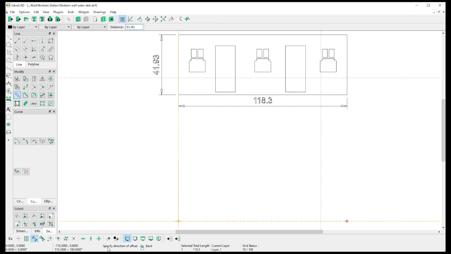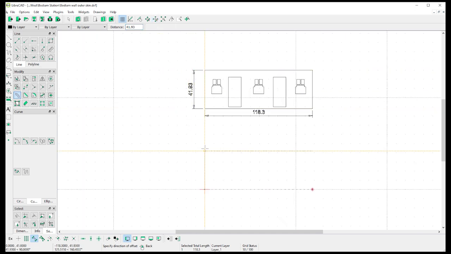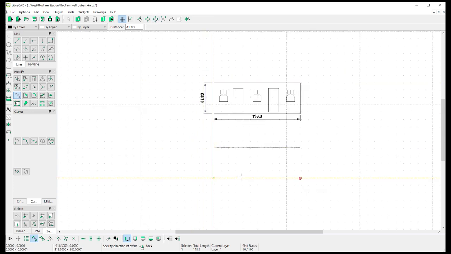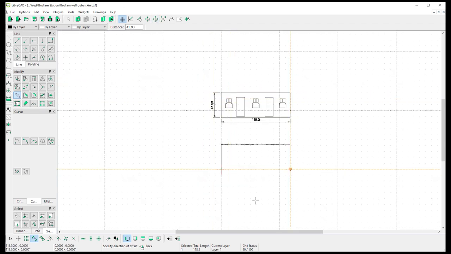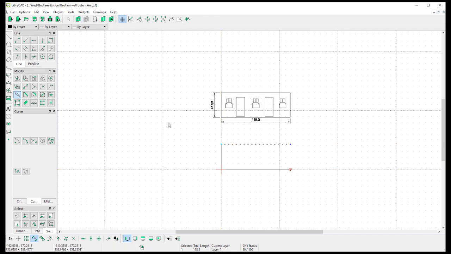It says specify direction of offset. Now if I just zoom out a little bit. What that means is if I hover my mouse either just above that line or below it, hang on, it's not letting me draw below the datum, but anyway, click just above that line and it's popped that line in for me, and it's highlighted with that dashed line.